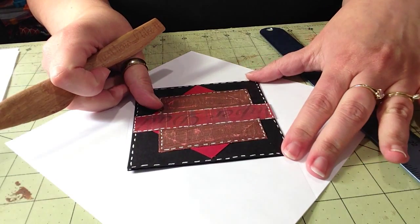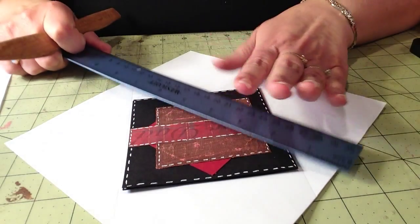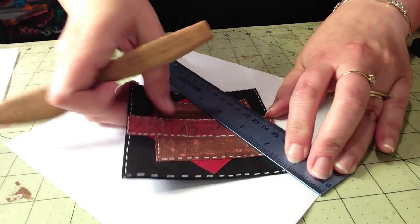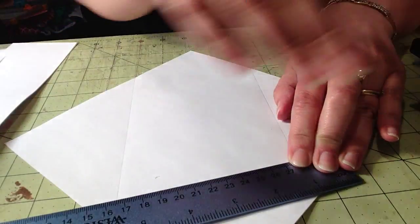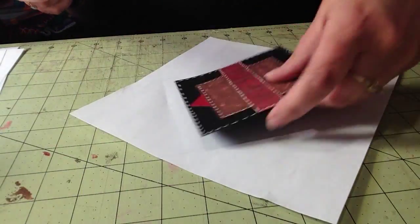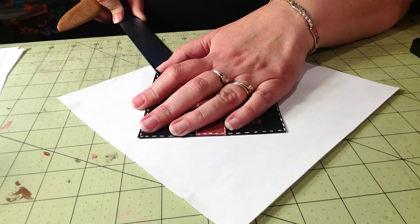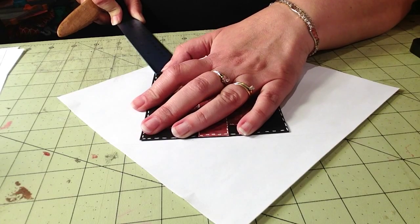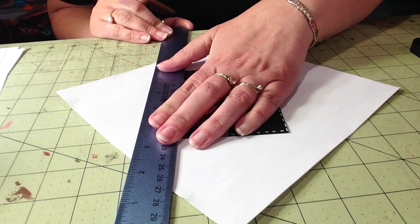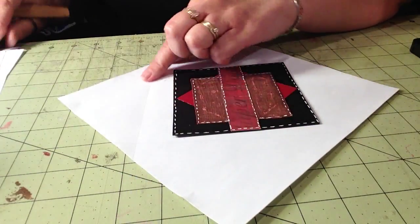Put your card back on, and we wanted about 1 inch from the corner there. So let's make sure it's 1 inch. And it is approximately 1 inch, so that's good. Then we put our card on here, like I said. Sorry about that. Turn the paper. Sorry if I'm being confusing, but this is the easiest way I can tell you how to do it without having anything to cut with. So now this is 1 inch from here in this space right here. Now you're going to take your ruler and score on that side. Can you see that?